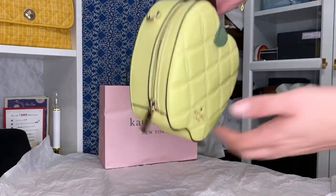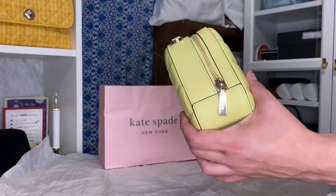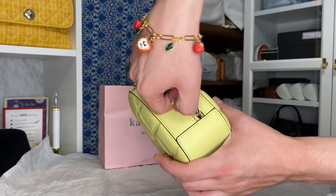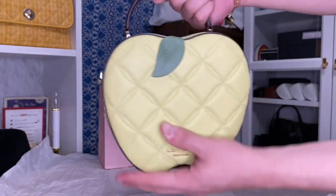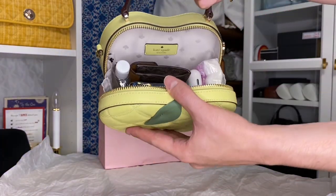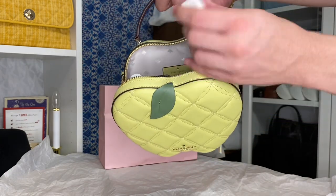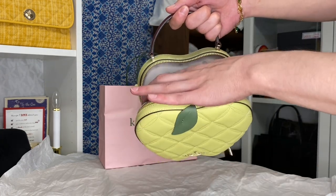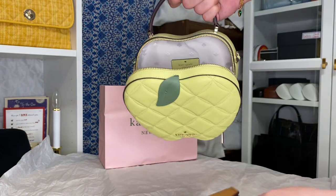So, let us quickly unzip this Honeycrisp goodness because I'm shocked with how much this could fit, though it did take me a bit of fiddling around to figure out the best way to do things. But as you can see, I'm fitting quite a bit. First up is my tissue papers, and then we got my AirPods, as always. Gotta have those. And then I'm pulling out my Michael Kors key case.